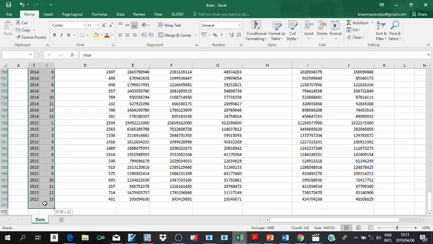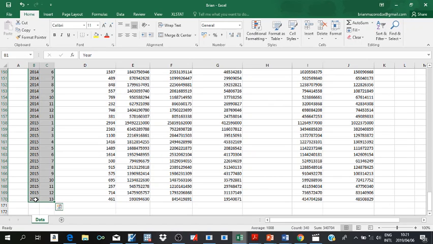So the data has been observed across 13 banks for a period of 13 years. In other words, we have observed data on 13 banks, but for each bank we've been collecting data starting from 2003 up to 2015.